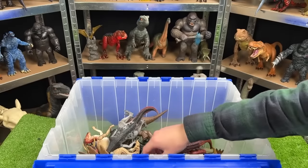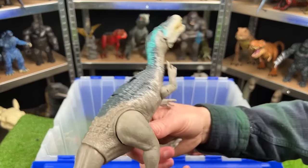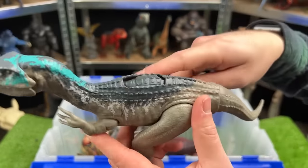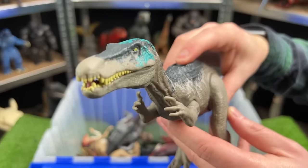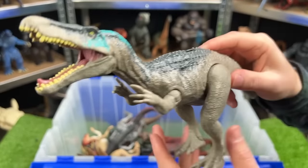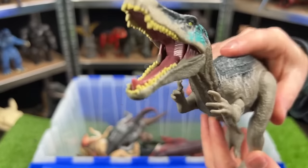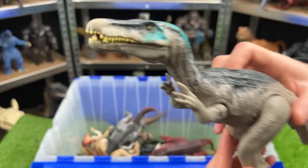And I think we've actually got another Baryonyx in here without battle damage. Look at that. Totally different coloring. It's got that bright blue on its neck and its head. And it has a different action button as well. Let's see what happens when you press this. That is super neat. It's got a bunch of different sound effects, and it actually slides up and down to different positions, so you can have its mouth open or all the way closed.